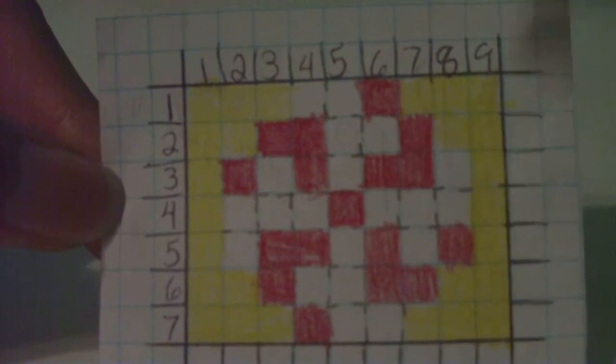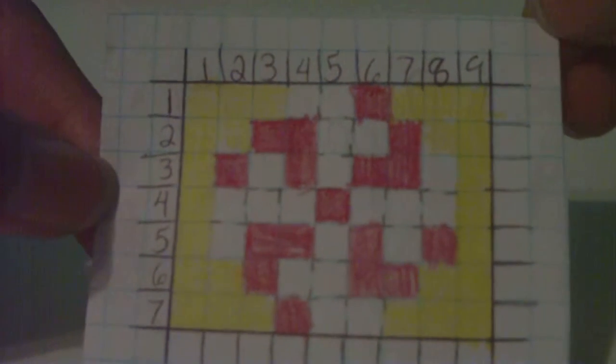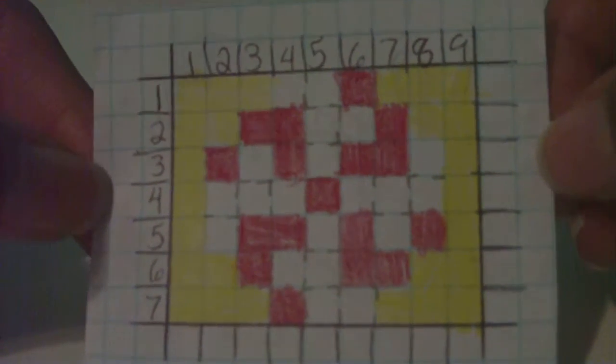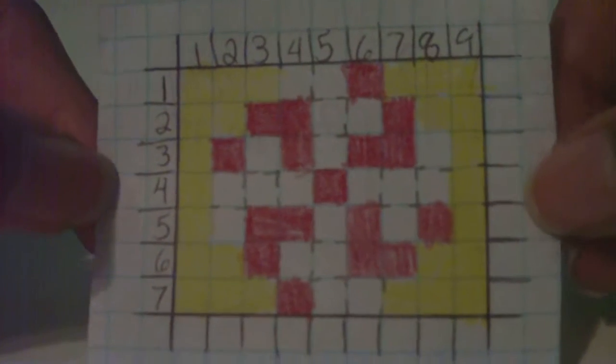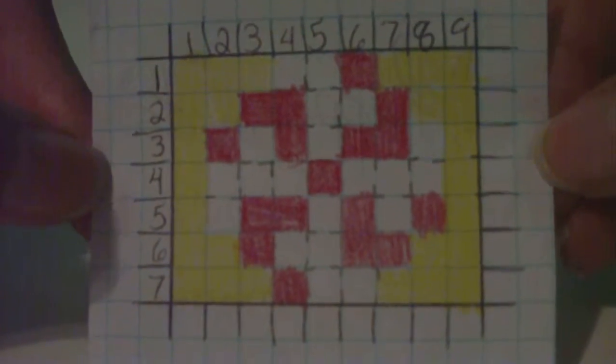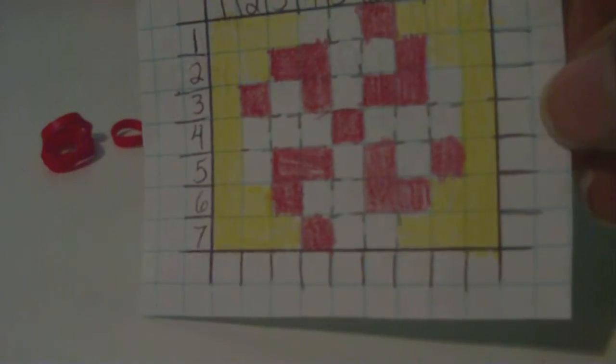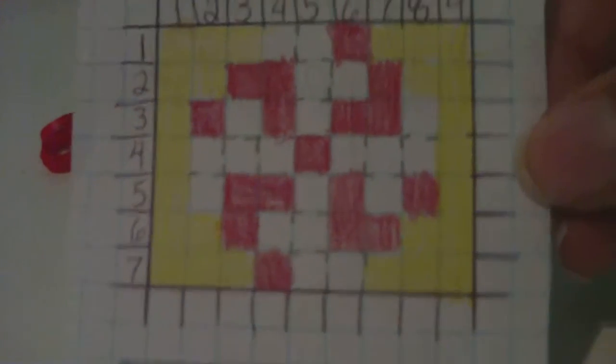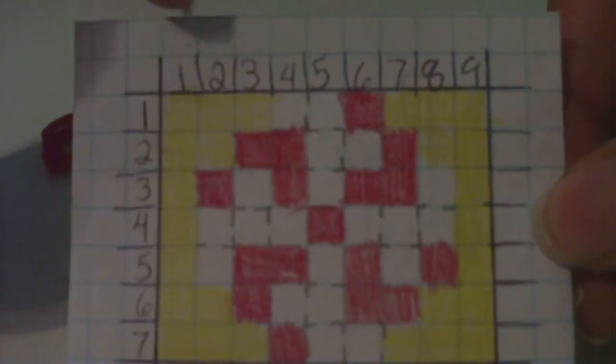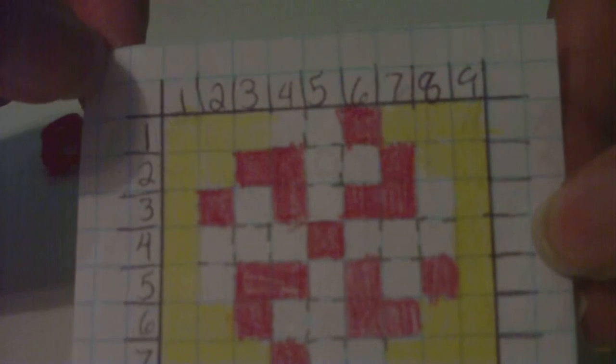And a tutorial that shows you how to make any alpha loom design without a loom, pretty much with two pins. I'll have a link to all those tutorials in the description and it'll also give you some tips on how to keep track of where you are in the template as you're making your design.